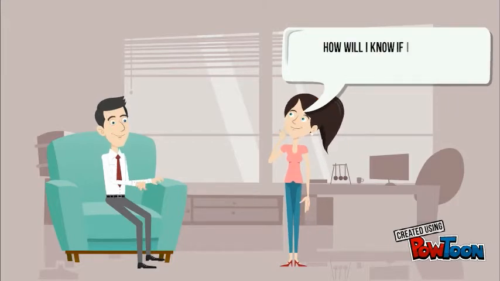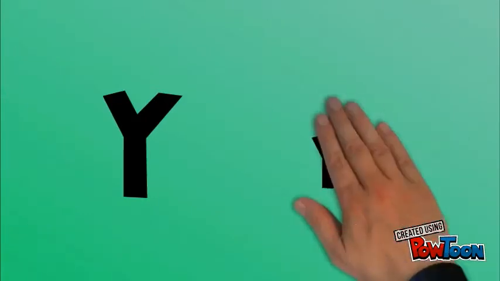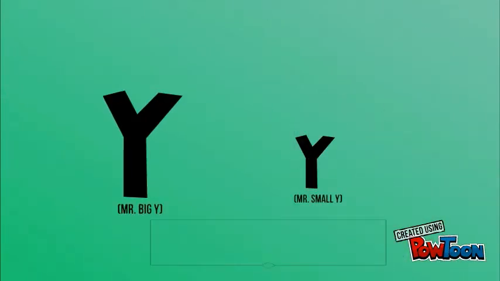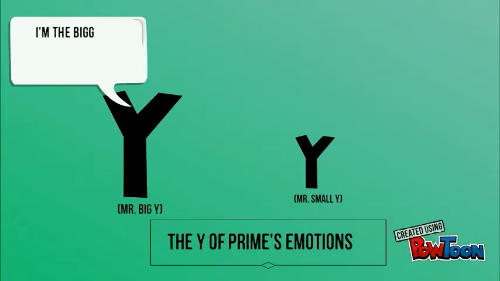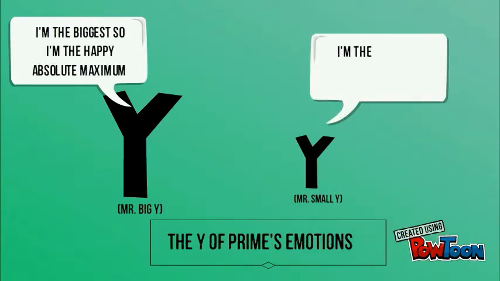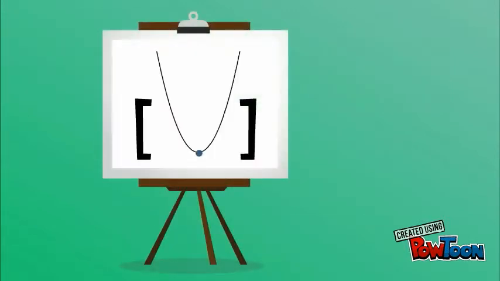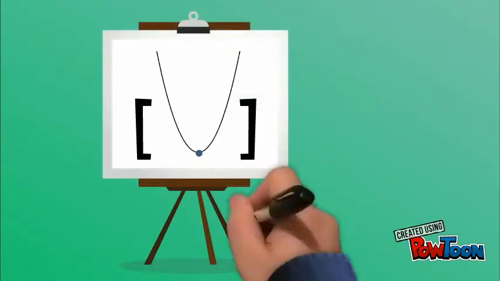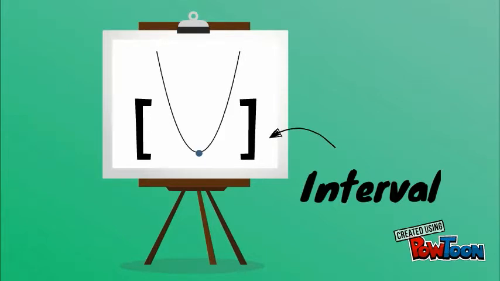How will I know if I have a relative or absolute max or min? Once you get your y-coordinates, the largest value will render this critical moment of your life an absolute maximum, whereas the smallest value is the absolute minimum. However, if events have occurred before and after this critical point, then it is also a relative maximum or minimum. Relative meaning a high or low point in an interval.